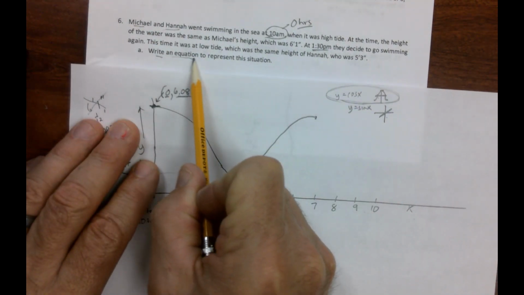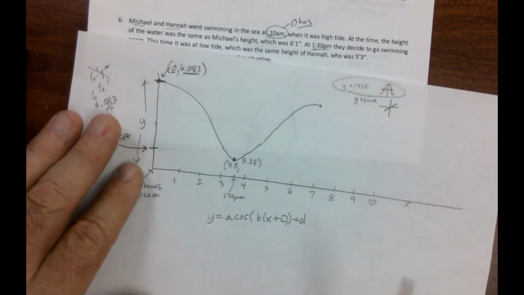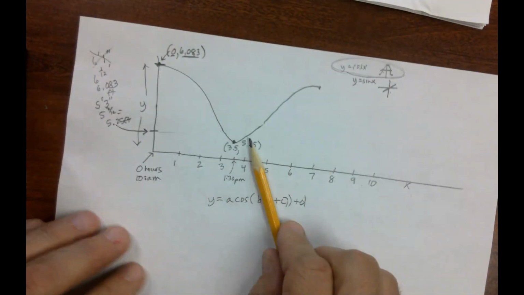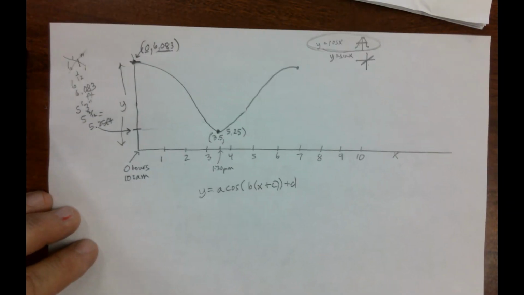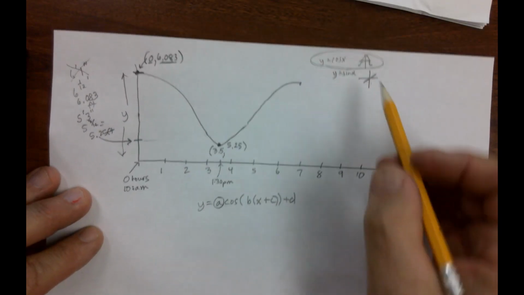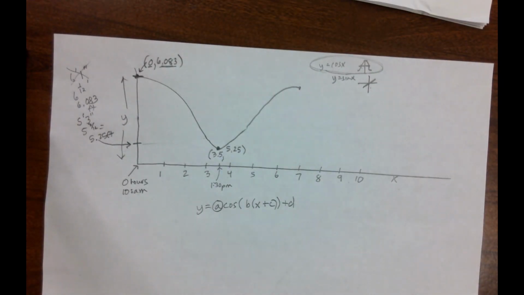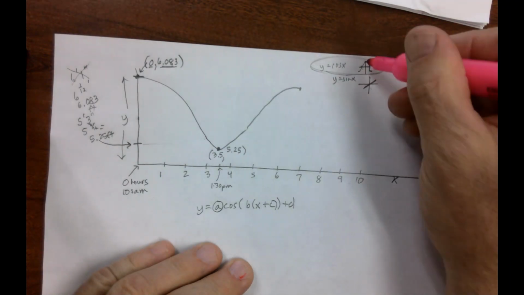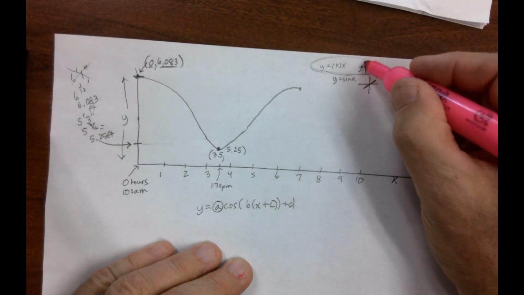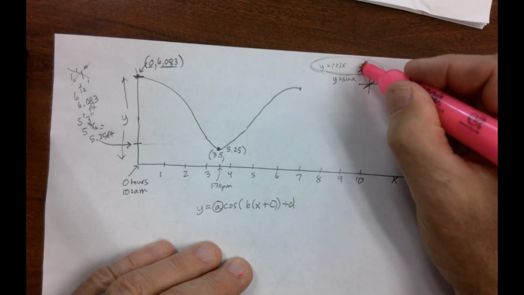Write an equation to represent the situation. We've already gotten off to a good start. It's right here. I'm going to get rid of this, and we're going to talk about this. So we got to really look at this and analyze it. Well, where are we going to find the amplitude? Well, if you remember, back to our little baby cosine, we know that our amplitude of cosine is 1. We can look at above the x-axis, but we can also look below.